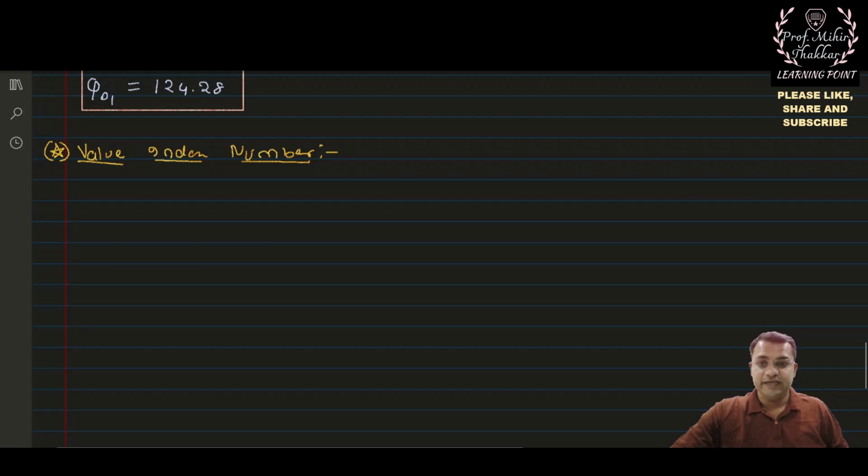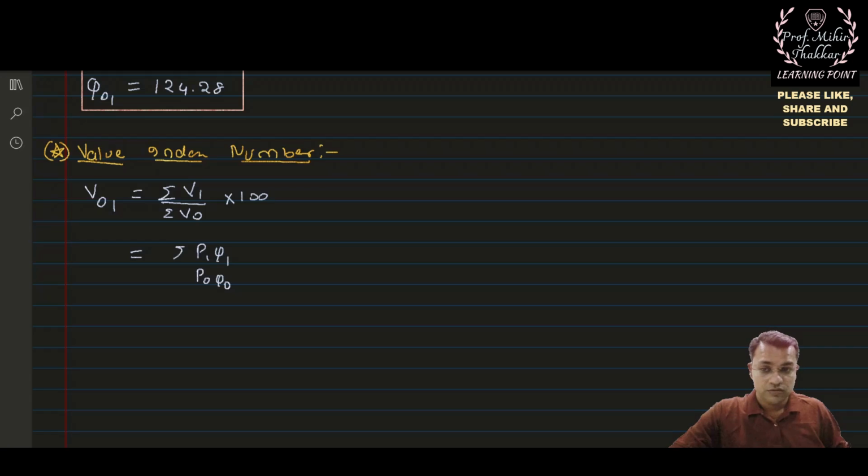The next type of index number that we have is the value index number, and as per our basic notations, V01 will be equal to summation of V1 upon summation of V0 into 100. But if you remember guys, I had told you that V1 is always P1 into Q1 and V0 is always P0 into Q0. So here we have to multiply P1 and Q1 to get the value of V1, multiply P0 and Q0 to get the value of V0, and then take the total multiplied by 100. That becomes your required V01 formula.